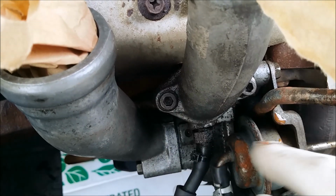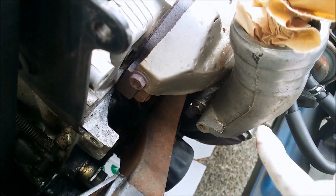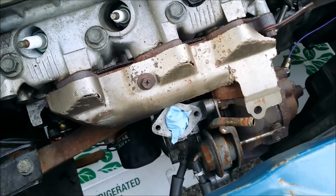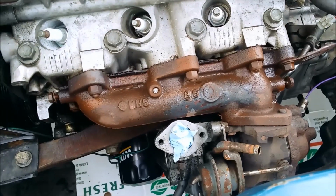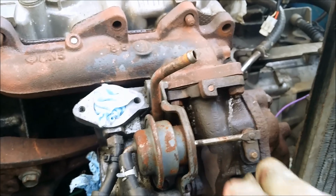Loosen the 2 Allen turbo outlet bolts. Also gonna take the turbo inlet off. So it's these 2 bolts down here. A couple bolts that hold on the heat shield. Now the manifold. These bolts all around. I hosed them down with a little penetrating oil of some sort. Hopefully they come loose. There's the little metal thing that holds the exhaust, the turbo and the exhaust onto the block. That needs to be removed. Looks like it's easier to take the turbo off to get the header off, so it's just 3 bolts.